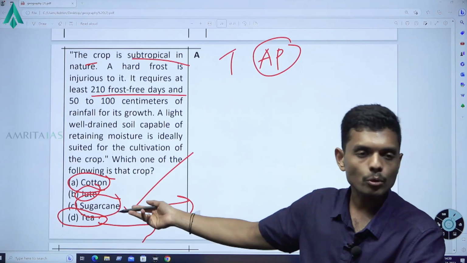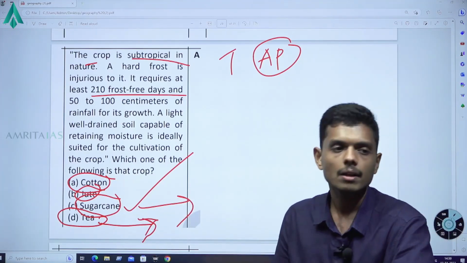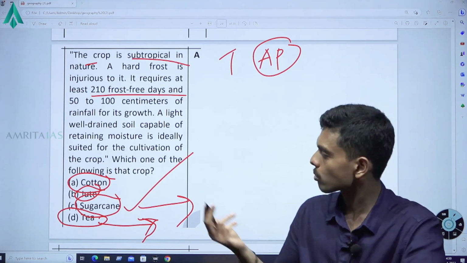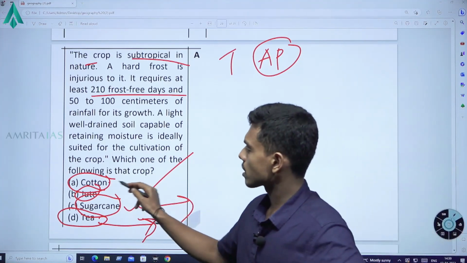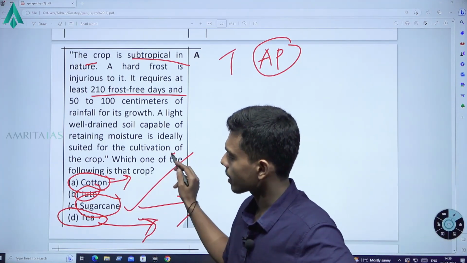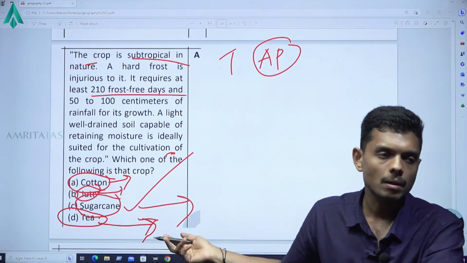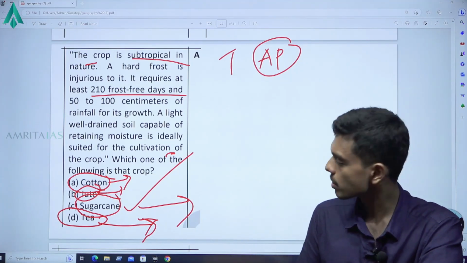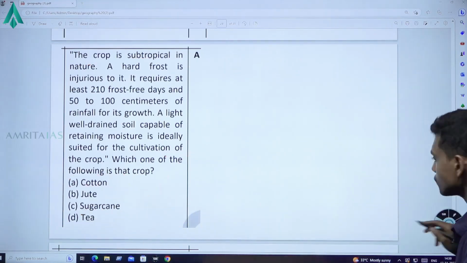Like I told you, the sugarcane price control order. You can expect: Tea Board of India is under which ministry? Is it under the Ministry of Commerce? All those things you should be expecting. Cotton. So there is something called Cotton Corporation, right? Jute Council of India, mandatory usage of jute bags. Is jute under MSP? All those aspects.